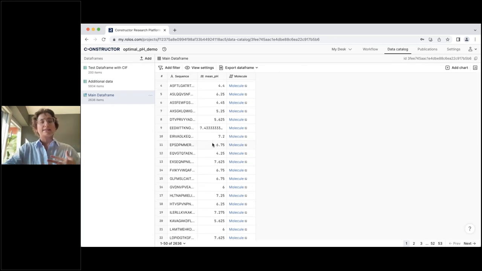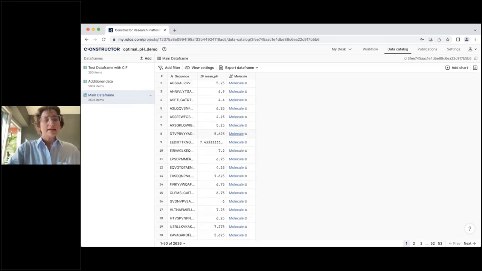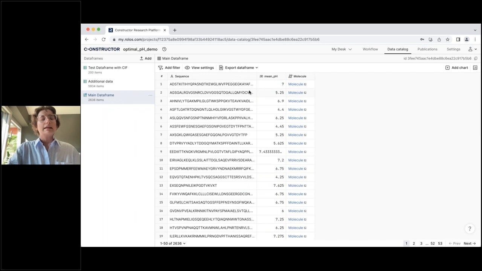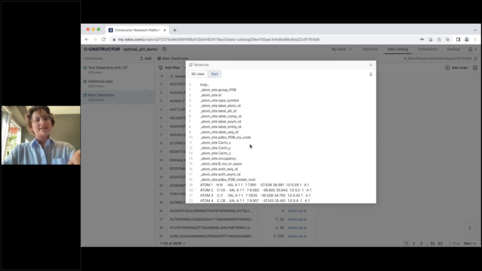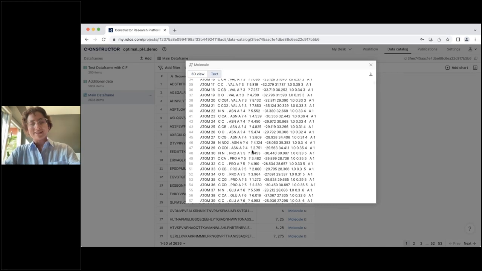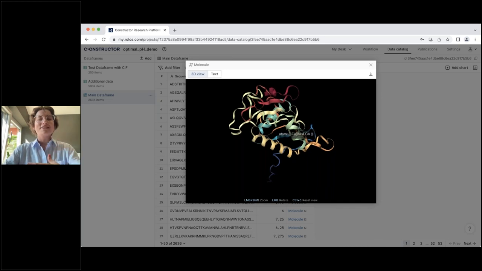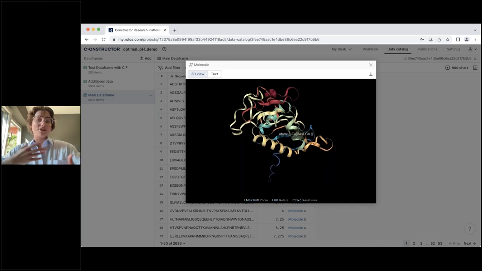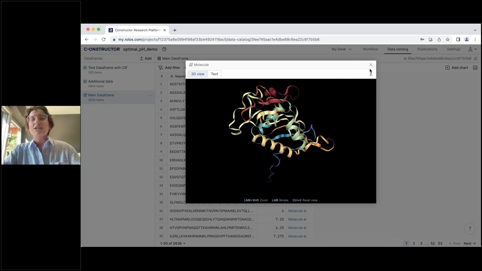And here I can see the data structured as a table. Each row represents a protein, because this use case is from the life science domain, but basically it can be any other type of data. For each protein, I can see some properties of this protein. So here I can see pH and also the 3D structure of each protein. Of course, I can look at this file as a text file, but it does not provide me with a lot of information. So I prefer to look at it as a 3D structure. It provides me with more information. And other types of data can also be previewed here for convenience.